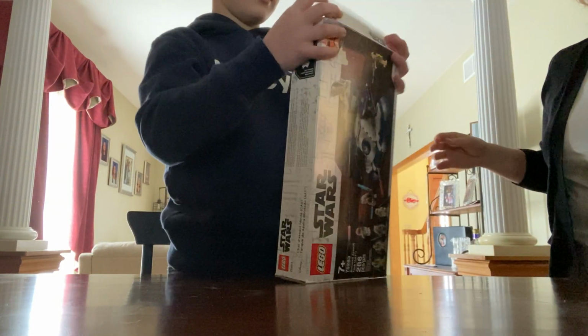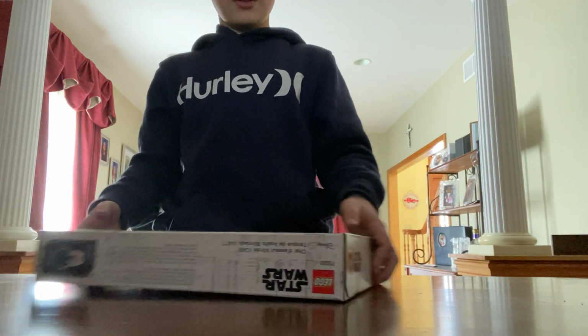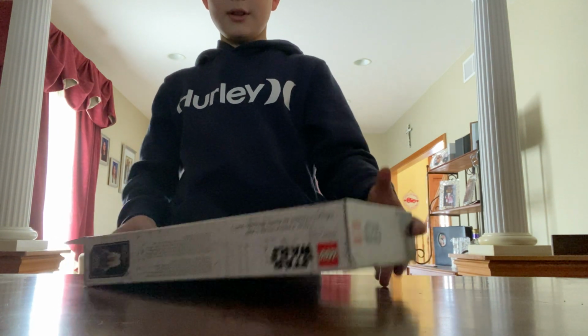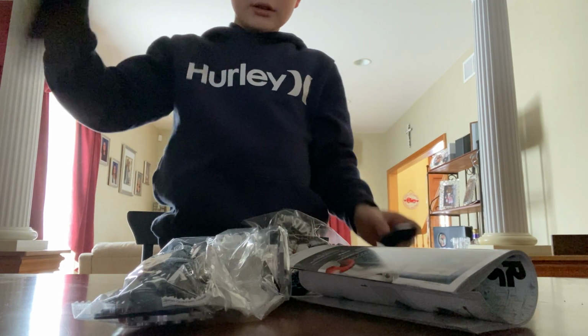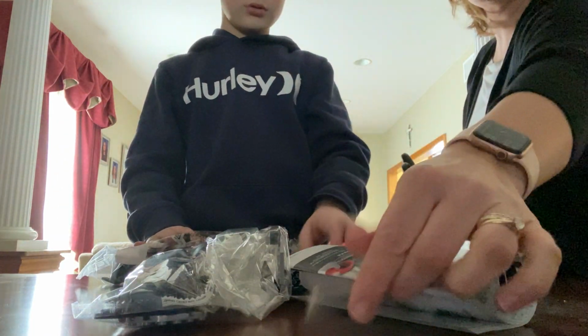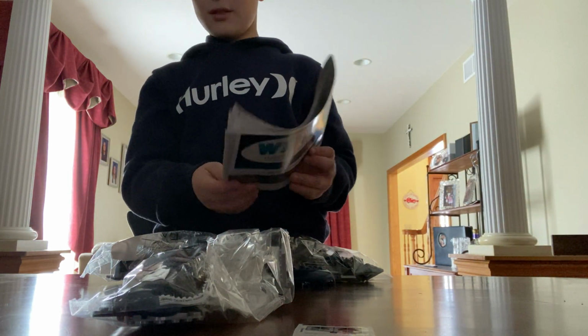How many bags? Yeah, we'll do the guess. We usually guess how many bags are in. Saying three? Three or four. Yeah, well, I was going to say four, but then I guess three. Oh, there's going to be another. I see instructions. Whoa. Anything else? Three, I called it. Force is with me.